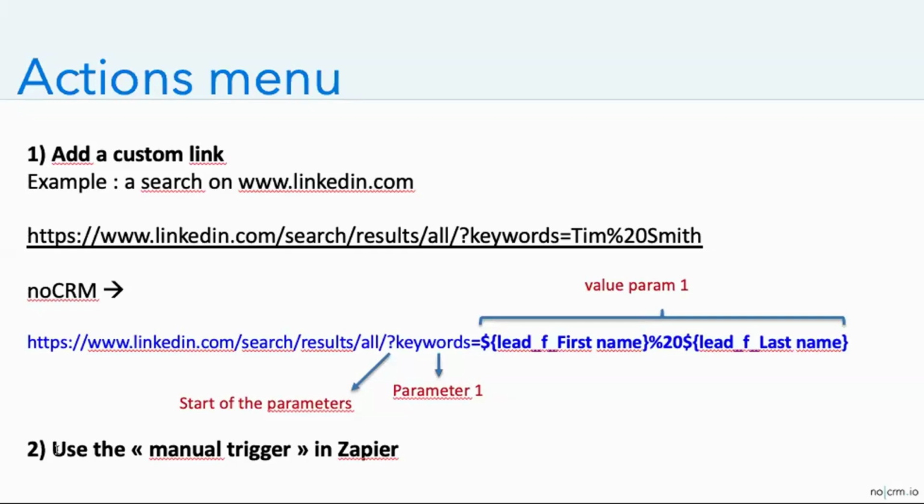This is something you can do in Zapier. It's exactly the same steps that we've taken, but instead of the trigger event being, for example, a Typeform new submission, you choose noCRM as the triggering event, and you pick the manual trigger. You just name it. You can name it send template 1 or start workflow 1. That's the only thing you need to do on the trigger, and then you start defining your actions as we've done earlier.